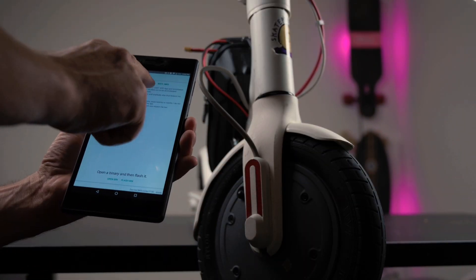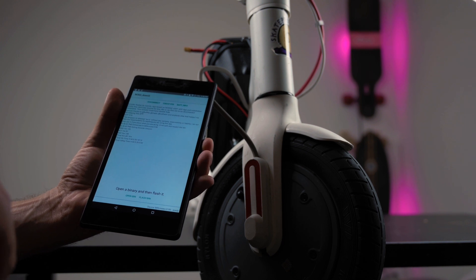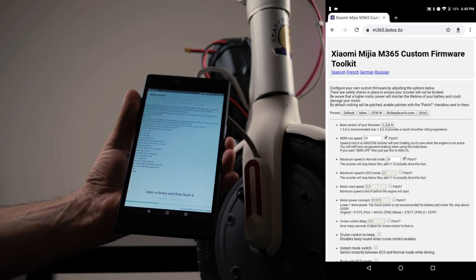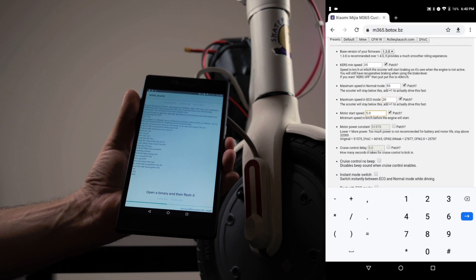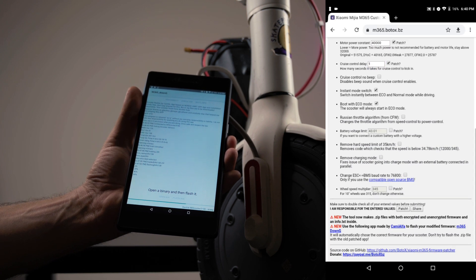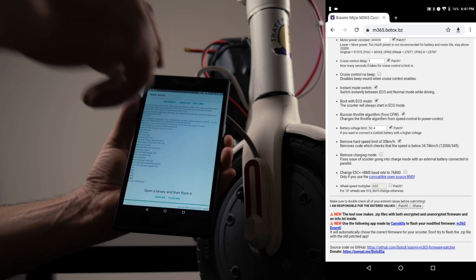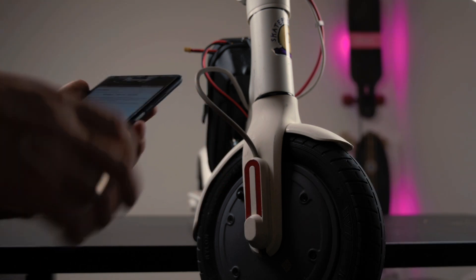The next thing we're going to do is flash the custom firmware that I just made. That allows 50.4 volts to be connected to the scooter. While I'm flashing the firmware, I'll put a short video I recorded of the screen when I was making the custom firmware, so you can see the settings I chose. The most important one is to add extra voltage to allow the scooter to work on 50.4 volts. I also chose 40,000 as the motor constant power — normally I ride at around 32,000. I'm not sure how that works together with 48 volts, so I'll stay at 40,000. All right, we've flashed our scooter. Now we can disconnect.